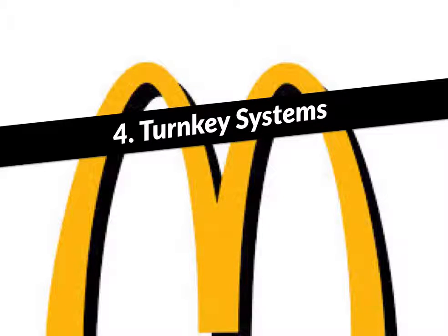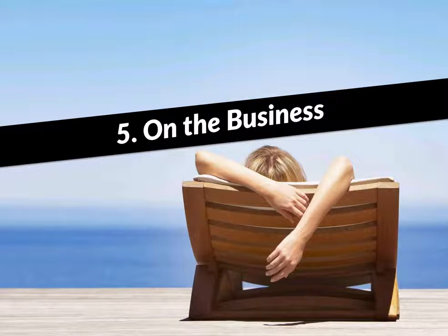Now when you do this properly, I want you to be creating turnkey systems like McDonald's. You go to McDonald's anywhere in the world, the Big Mac tastes exactly the same. Why? Because you've got turnkey systems down to the ingredients, the process, the way the staff handle the food, the way they cook the food. The same with your business. You want a set of steps that work while you're not there. Ultimately your job is to work on the business, not in the business. And that's where the second 4 boxes come from, the recruiter marketing machine. Your job isn't to be making all the calls or sending out the emails. Your job is to work on the business and make sure the systems are there to grow it.